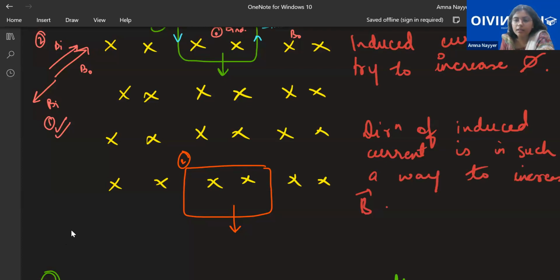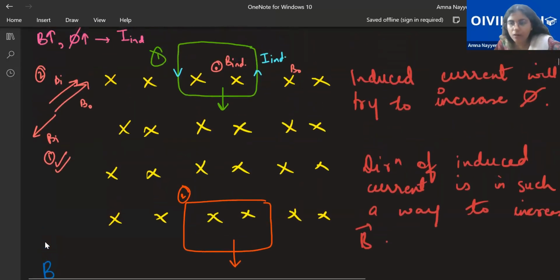Because it comes. There is a current. I said a coil is moving, this coil is moving out of here. So what is happening to the magnetic field? Is it increasing or decreasing? It's moving out, so the magnetic field will decrease. So the flux will decrease. Now you got it? Why were you wrong in the first place?